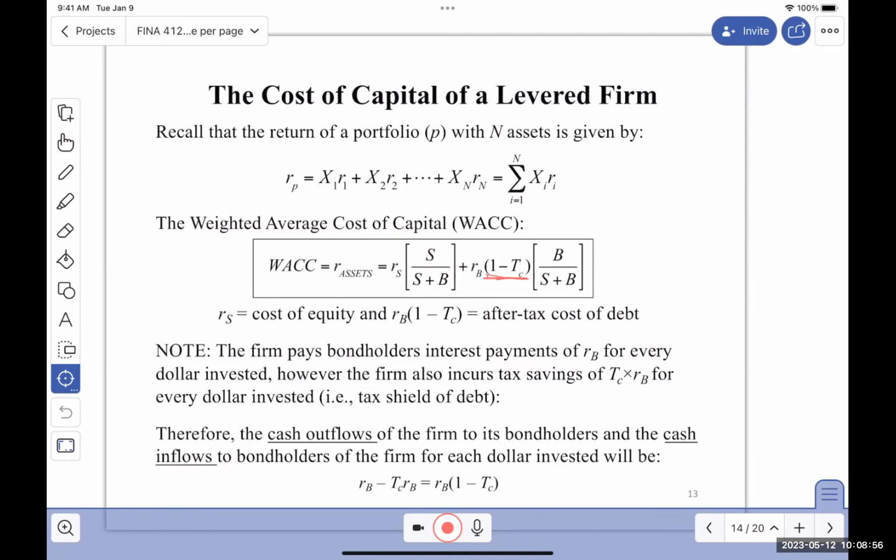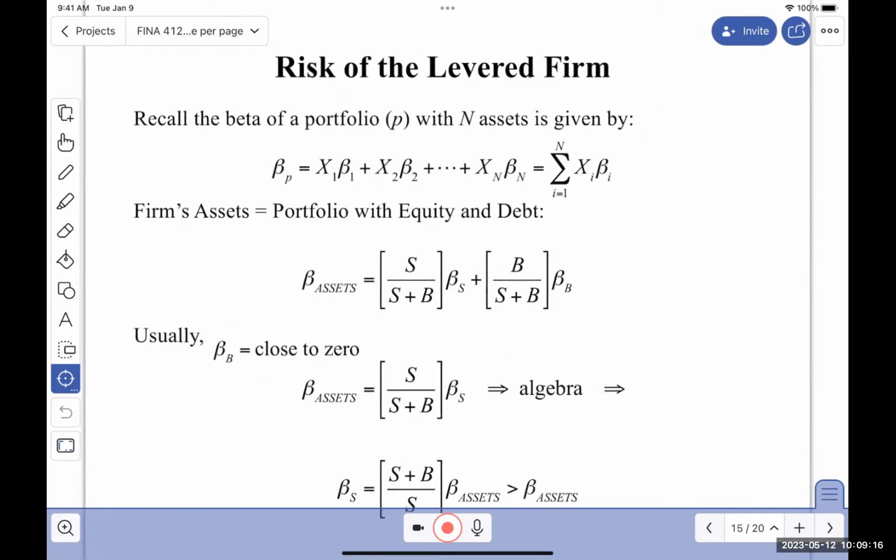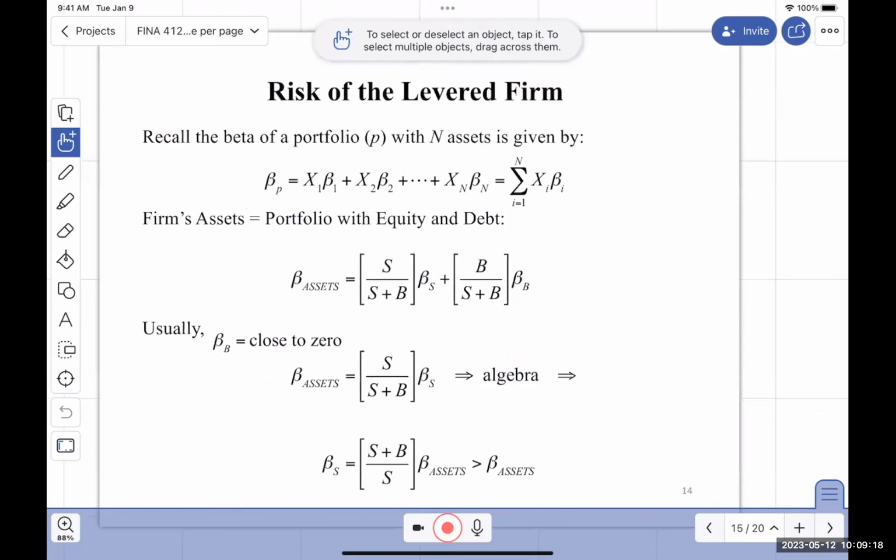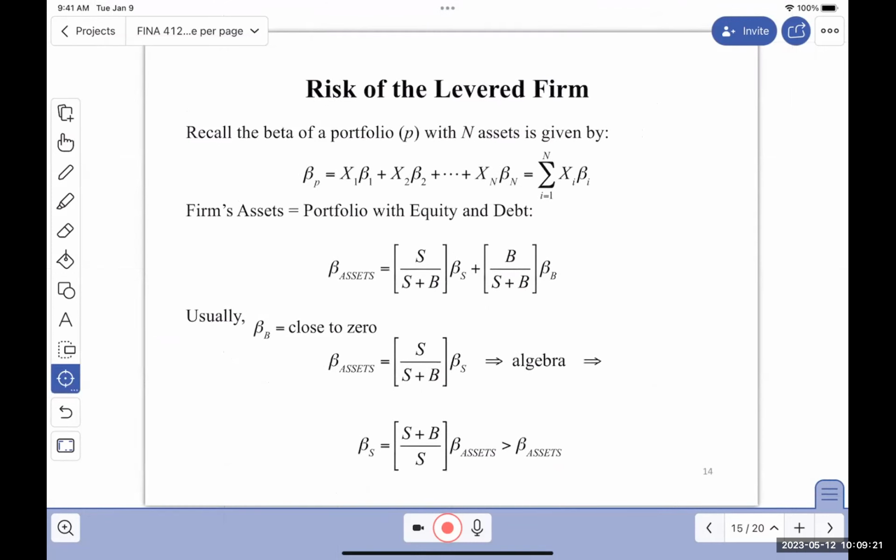Okay, we're almost there. So when we think about CAPM, we always think risk and return. So here's the return. What's the risk? All of this should also be mapped easily onto the capital asset pricing model. I should be able to put this onto the SML. So here's beta. The beta is also a weighted average with the same idea of the weights. So the beta of equity, hold on, has this weight.